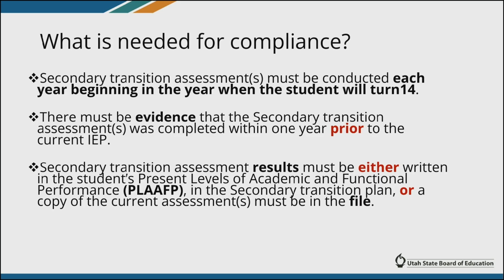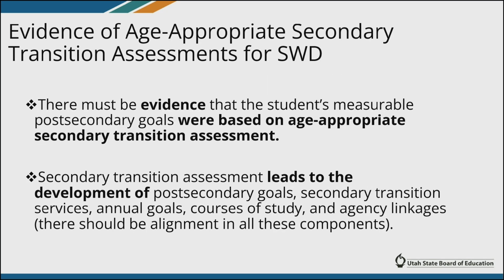Writing a PLAF with the assessment results provides more information about their strengths, preferences, interests, and needs. Since secondary transition assessment is the foundation of a compliant and quality secondary transition plan, there must be evidence that they were conducted and updated annually prior to the IEP meeting in which secondary transition will be discussed. Decisions regarding a student's secondary transition service needs should be based on secondary transition assessment data. The intention is that secondary transition assessments are an ongoing process as students' interests and needs change.